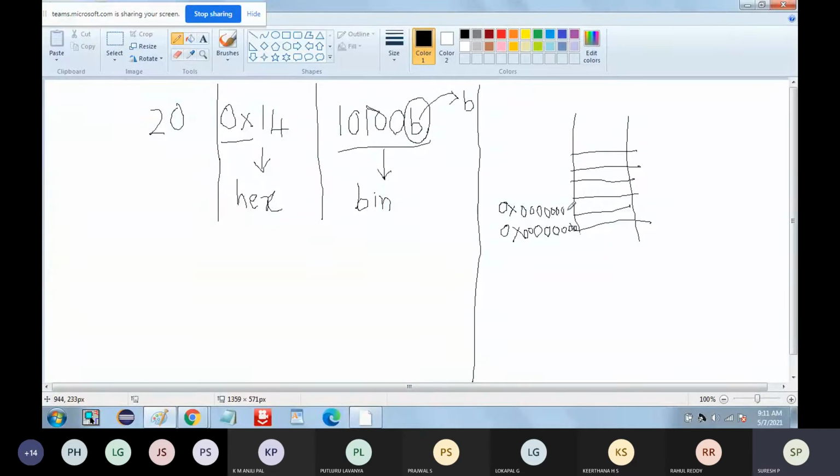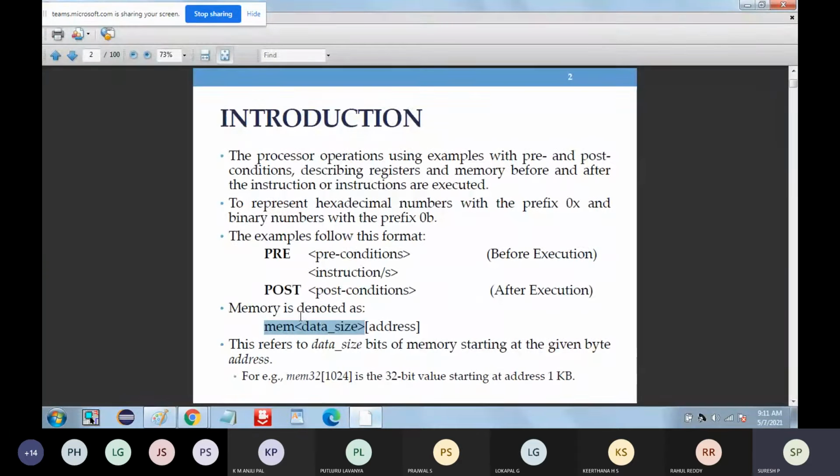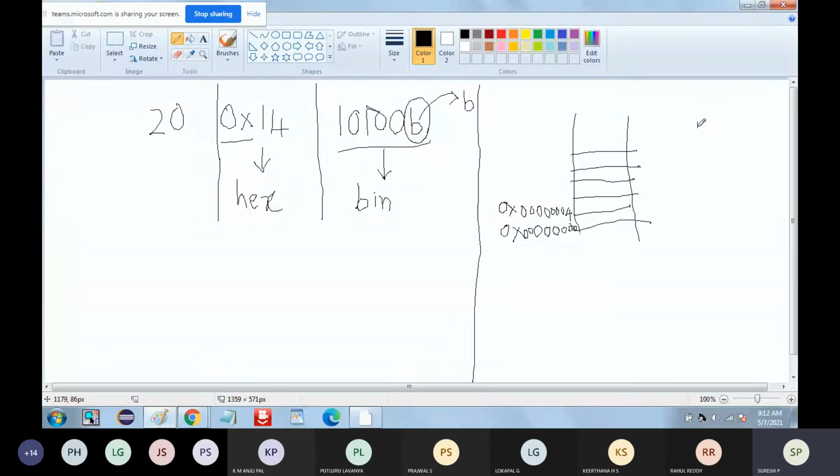Now what it means is that memory 32 indicates 32-bit data. It is going to take the value from the address 1 kilobyte, that means address number 1024.